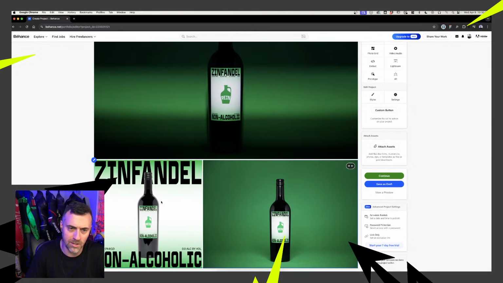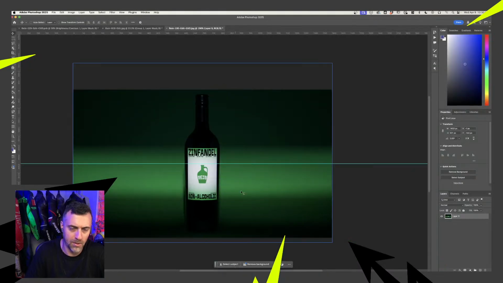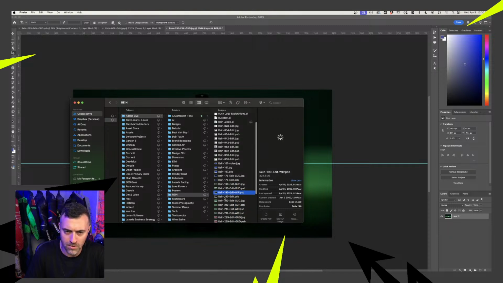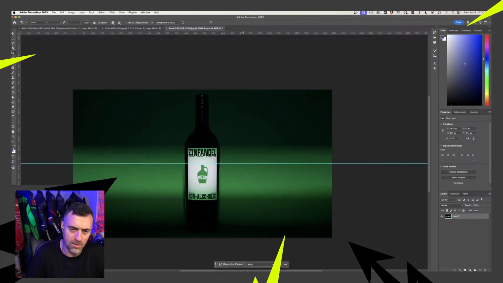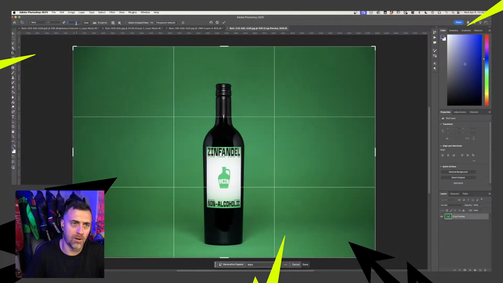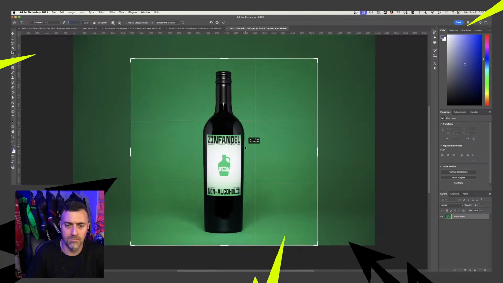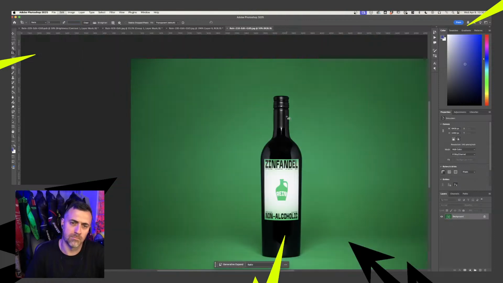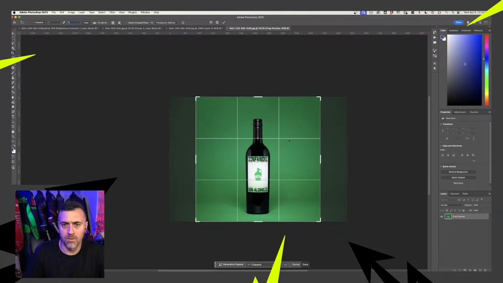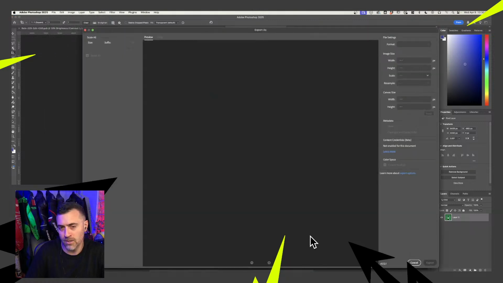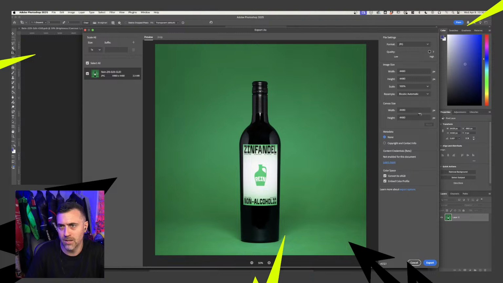Cool. So we've got this Zinfandel here. I'm going to adjust that crop. I'm going to do a square. I'm going to go up into the crop 1-1, and then I'll probably do one. It's probably good actually. Export. If I need to, I could do generative fill. Let's see how it feels once I get there.